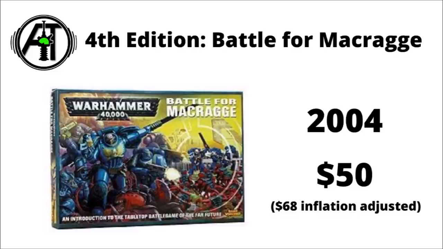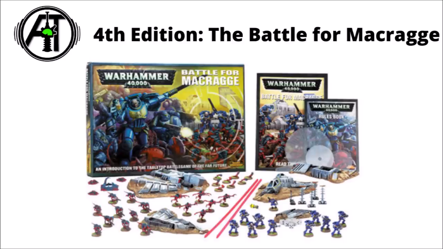The Battle for Macragge was released in 2004, and was $50 to buy, and would equate to roughly $68 today if adjusted for inflation. This battle box pitted the Ultramarines against the Tyranids of Hive Fleet Behemoth in some really iconic lore where the Ultramarines were wiped out to a man on their own chapter homeworld, only saved by the arrival of their reserve companies.